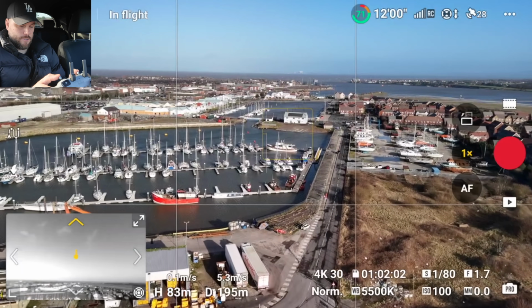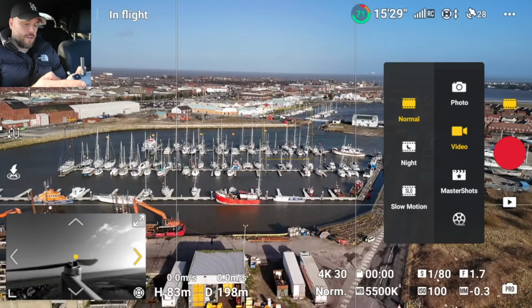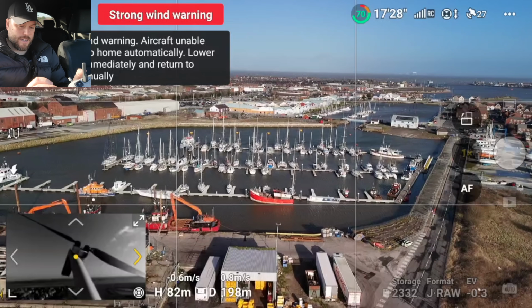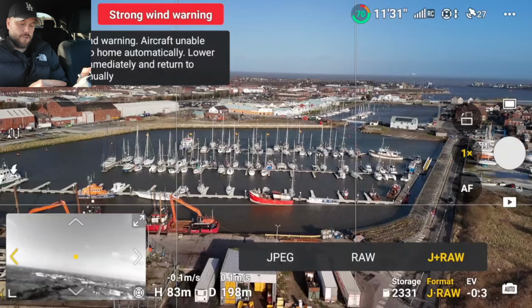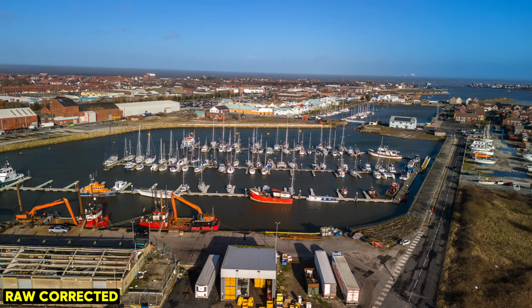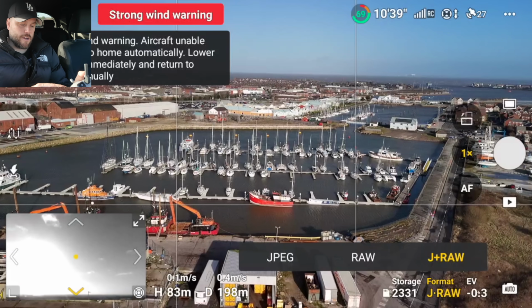Let's just test now. So the video was working fine. Let's just switch now to the photos. Now, I'm not going to win any awards on composition on these photos. It's purely just testing that everything's working okay. So always recommend for your format, have it for JPEG and RAW. Don't just use JPEG because the RAW photos will capture a lot more data, so then you can color grade them, you can tweak them to your liking. So I always recommend that.